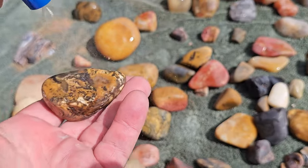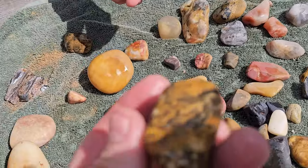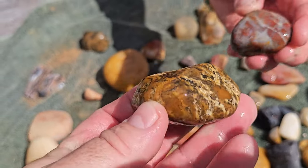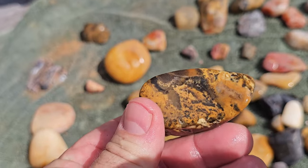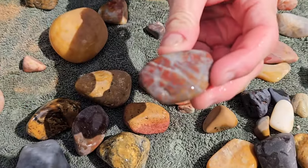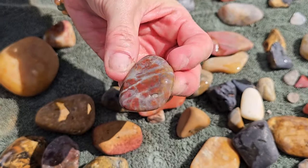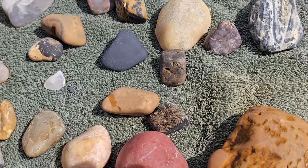Ooh, I wonder if I've got, hang on, oh no, I threw it in the front yard. I can go grab it. This one we broke in half, and the other half we have not tumbled, and this one's turning out really cool. So we'll probably end up finishing that other half too. This one's neat. All in all, good results from the tumbler.